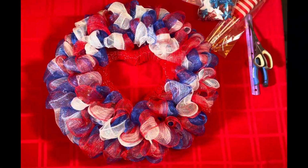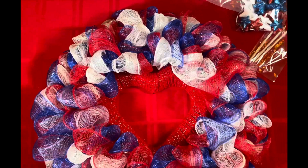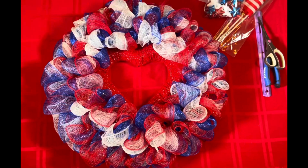And we finally finished our second row, and you can see how full and fluffy it is. We are really excited about the decorative mesh. It really turned out the way we love it.